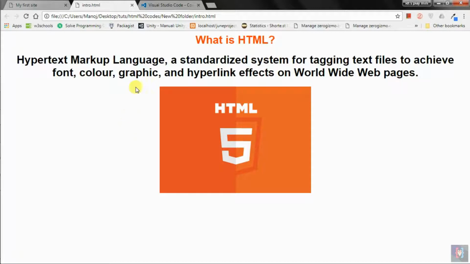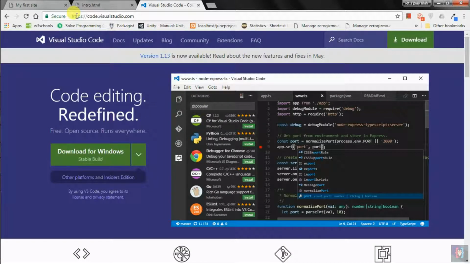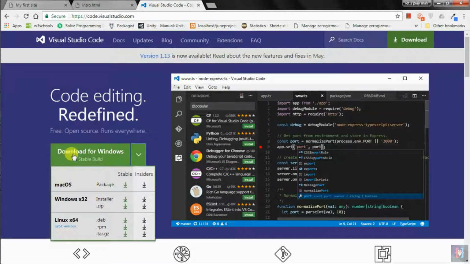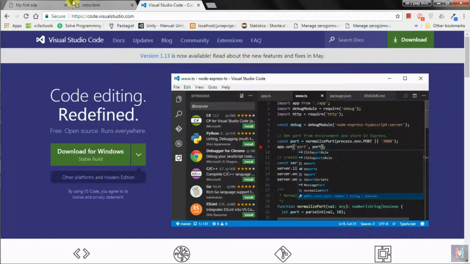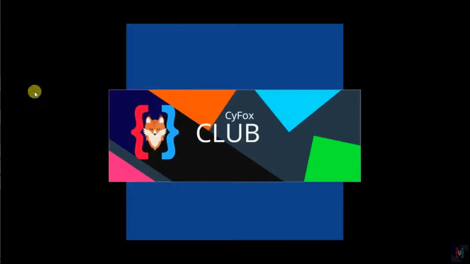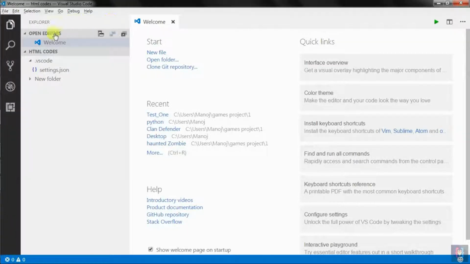So the tool we are going to use in the HTML tutorial is Visual Studio Code. You can go to code.visualstudio.com or just search for Visual Studio Code on Google. It is a Microsoft IDE which is used for multiple purposes like C# or Python and anything else, but here we are going to use it for our HTML tutorial. Click on download for Windows if you have Windows OS, and for Mac you can click on the down arrow and download a stable version, and for Linux you can download from here too. So no further talking, I have already downloaded and installed it.